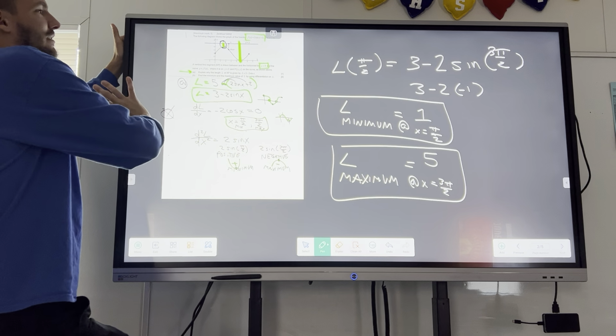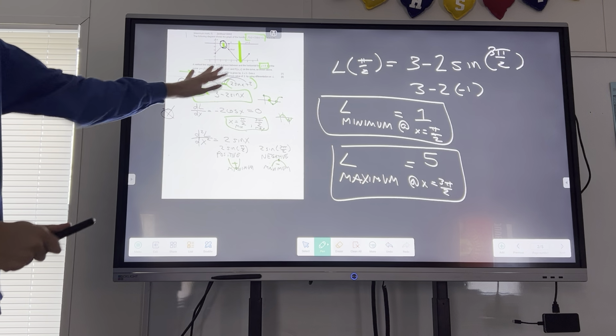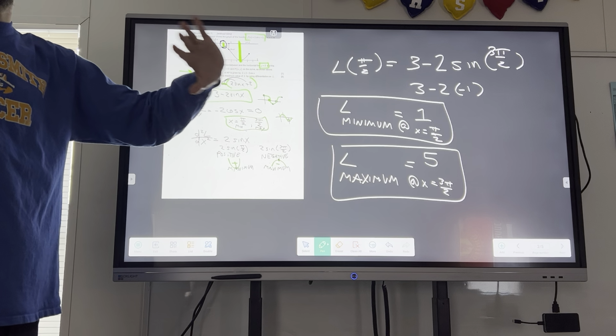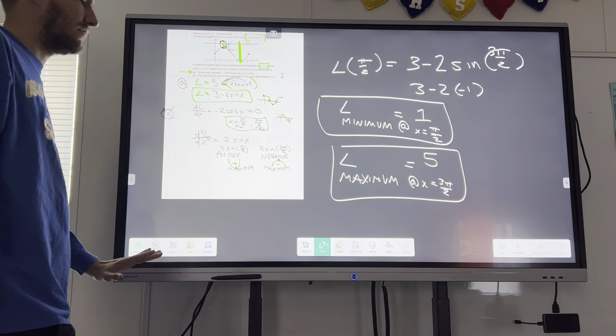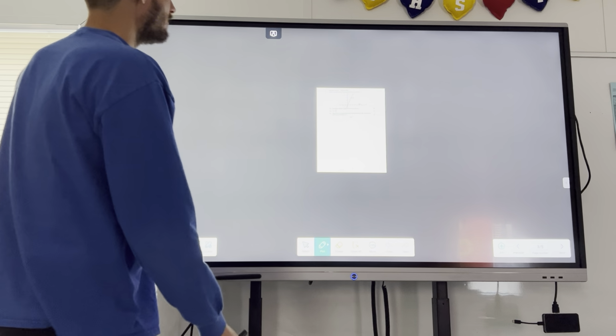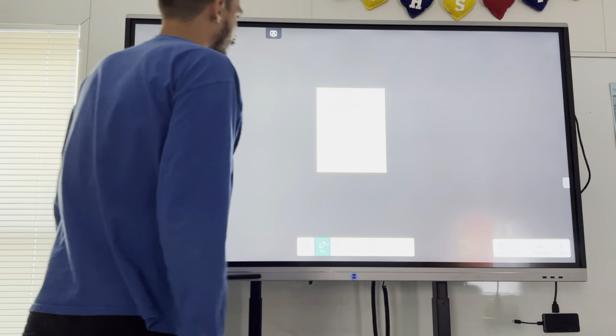A lot of times, students, we work so much with the shape questions and the volumes that these ones scare students, but I actually think these are the easiest ones, right? You come up with your formula, you take the derivative, it's not too bad at all. Okay, let's do one more. Let's do a shape one, because we already did that one.